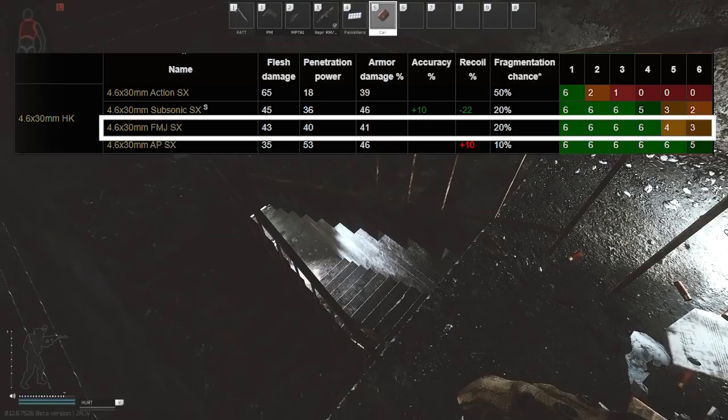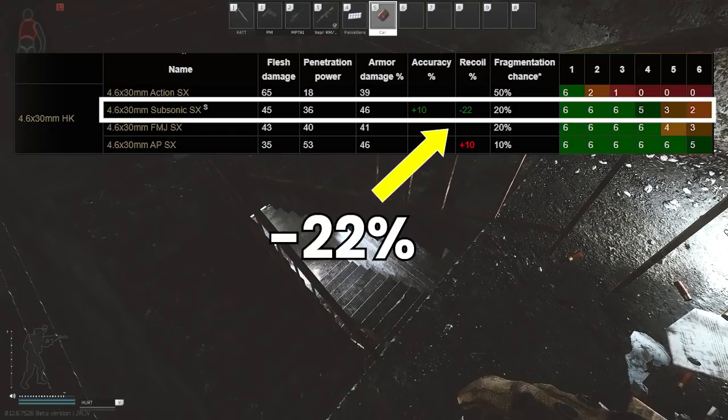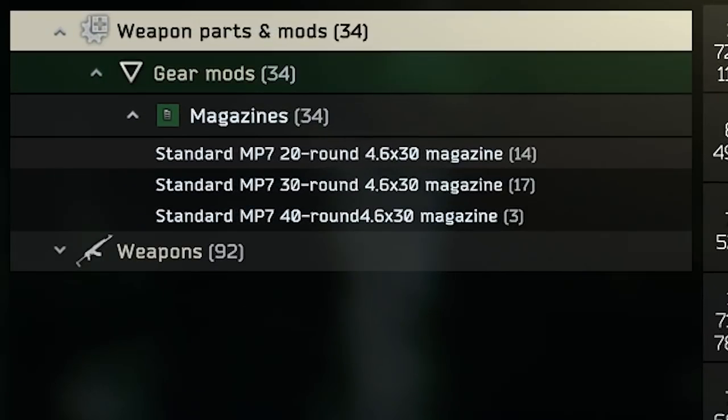For the other rounds, FMJ is pretty decent and subsonic is only slightly worse. One special feature of the subsonic rounds is they provide minus 22% recoil, which is a really decent buff and worth considering. Similarly to the VSS, ditch the 20 rounders, as with 30s at 6.5k and 40s at 13k for mechanic, it is much more feasible to run at least 2 magazines with higher capacity.